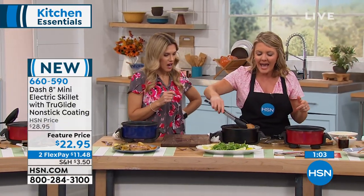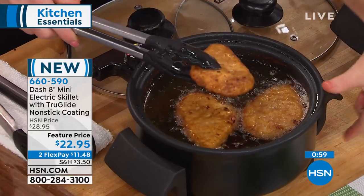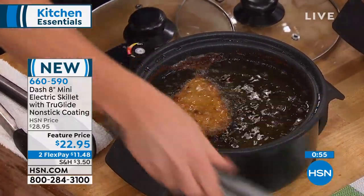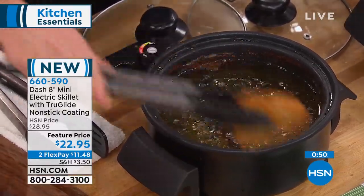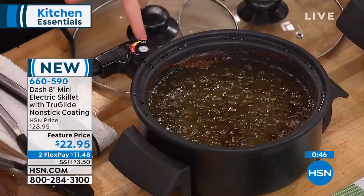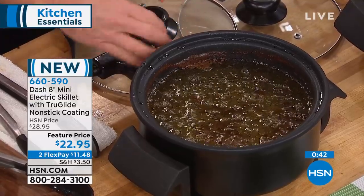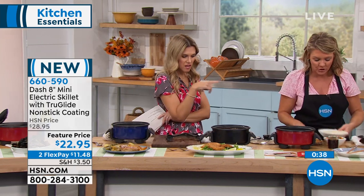What about frying? I can actually do a shallow fry here. Four inches deep — think about it. If you wanted to pop some shrimp in, do a quick fried shrimp. We've actually gone ahead and fried our chicken strips here because my kids like them extra crispy and crunchy. Put them on a quick bed of greens. This is because you have that even cooking — we're at 350 degrees. There is no problem setting it to medium and keeping it at that exact temperature. I love the color coding of the low, medium, high — you can't get it wrong. It's totally lightweight.